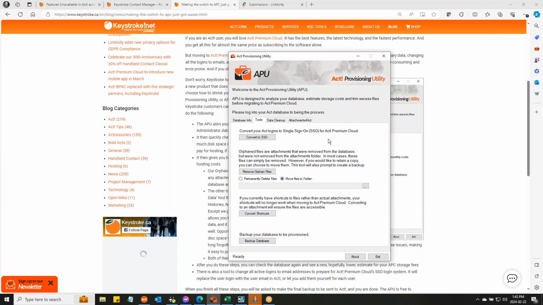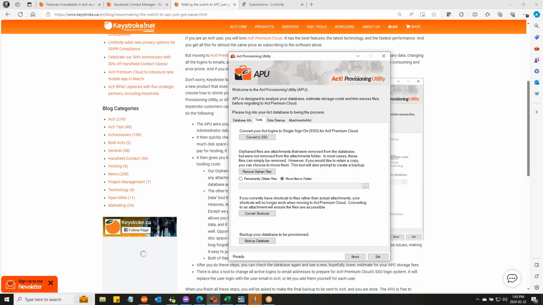But the convert shortcuts was something that we actually had a request for, and I was really surprised we didn't think of this before. Over time, and time is always an issue, all ACT users come to us and they're always happy to tell us how long they've been using it, and that's great, and we're glad we sell and support a product with such loyalty. But over time, people don't travel light, okay? They build up attachments and it becomes quite a hefty database. So sometimes people will do things like, instead of adding an attachment to the database, they will add it as a shortcut to some kind of network resource.